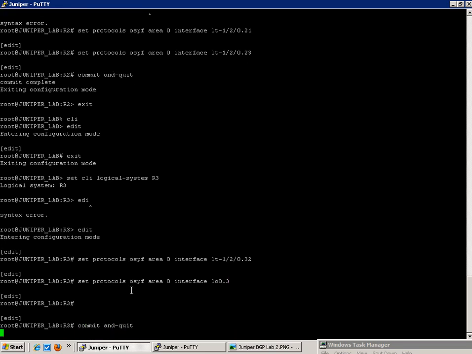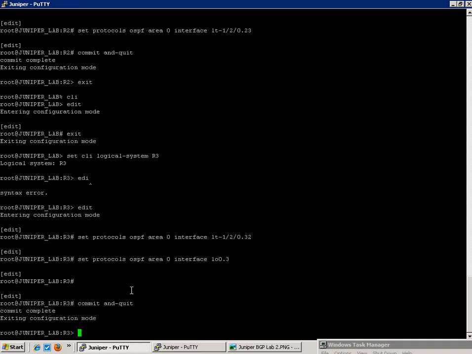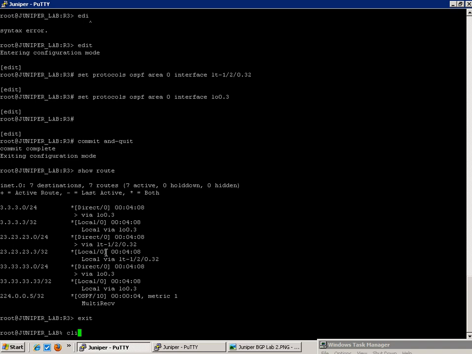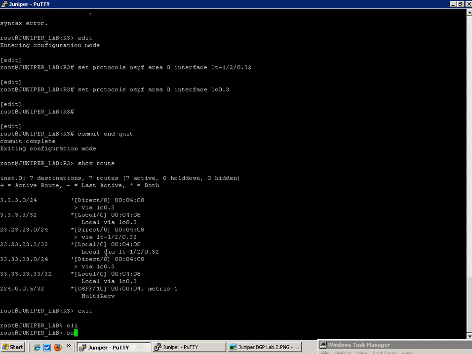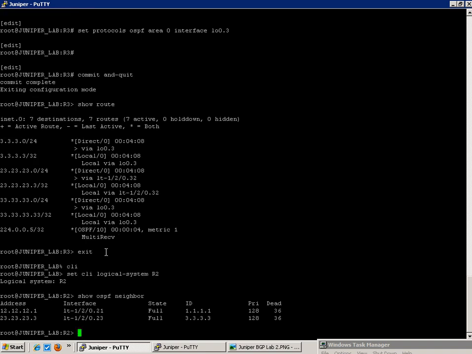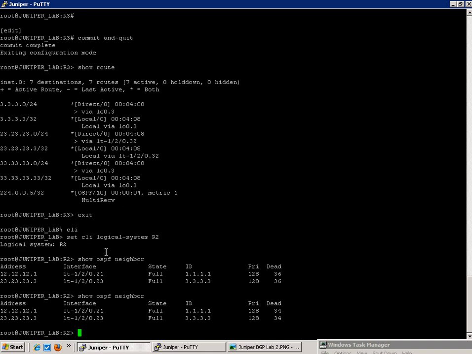And to verify our OSPF neighbor adjacencies, let's do show OSPF neighbor, and we can see that we have neighbor relationship with R1 and R3.